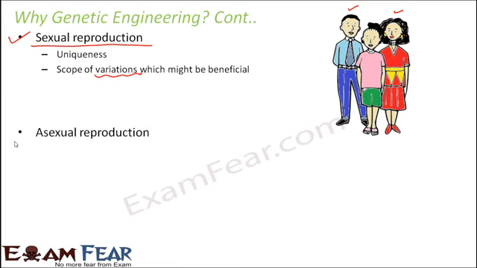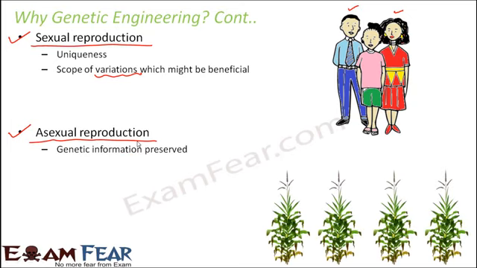Whereas when we talk about asexual reproduction, what happens here? Now this mode of reproduction definitely doesn't happen in human beings, but it is very commonly seen in lower organisms like bacteria and fungi. So there you see a lot of asexual reproduction. Even in plants you see them reproducing asexually. Now the main thing of asexual reproduction is clone production, that is, exact identical copies are produced. So there is no uniqueness, there is not much scope of variation. Exact copies will be produced, like how we create photocopies.